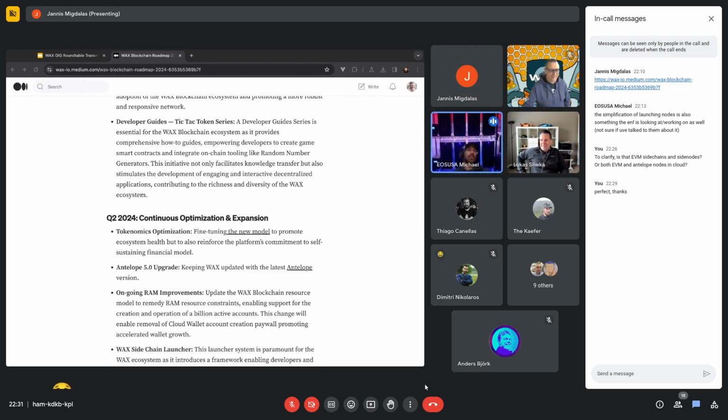Yeah, when I saw it, about the EVM sidechain, it's exciting. I definitely think it's a branch into a new world. Is that something that will be optional, I don't want to say required by the BPs? My thing is running chains, so I'm just more curious, how do I run one?